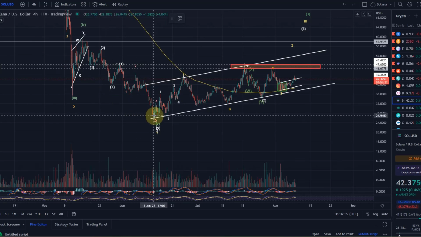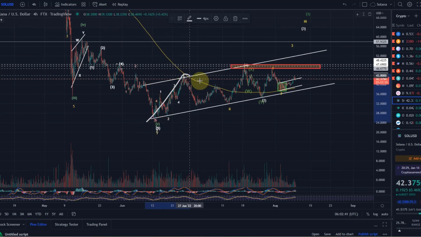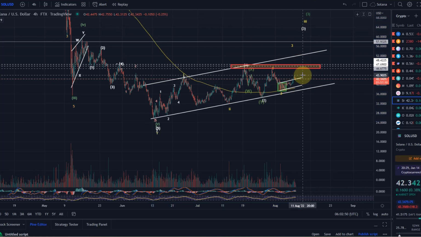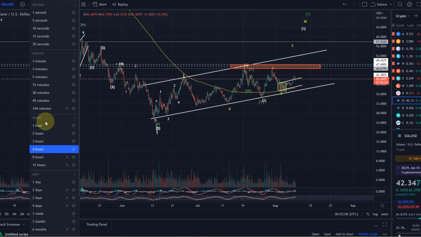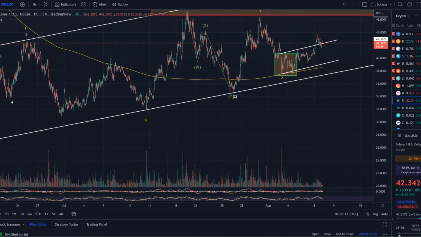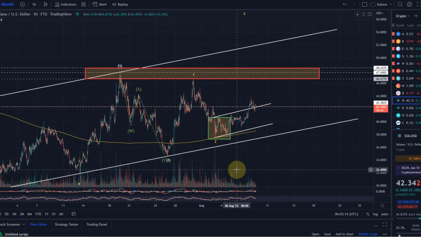Now, where are we here now on the lower time frame? We have seen here with Solana as well, similar to Bitcoin, a series of 1-2 setups, a 1 and a 2, another 1-2 and another 1-2. We are now in these wave 3s up here, and we would now very shortly expect, as per this scenario, as long as the 37.40 level is holding, we would expect the low to hold and to go higher. As long as 37.40 is holding, we can focus on higher imminently, and that's all provided that condition is met. We need to hold this low. Only then this wave count can play out and can give us the price targets that we already talked about and that I'm going to talk about here.